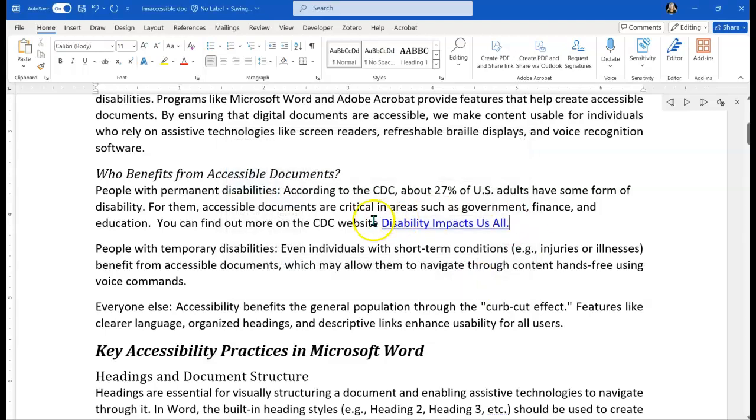Okay, so when I do that, Disability Impacts Us All becomes our linked color. It's typically blue, but it can be other colors as well, and it's going to be underlined. That is a visual cue for visual readers, and then anyone who is reading by audio, the screen reader will actually say link and tell them where the link goes.